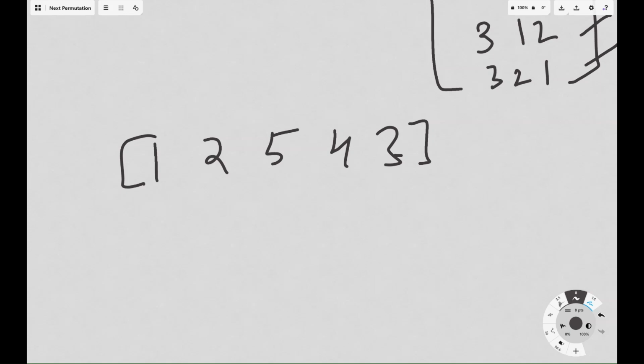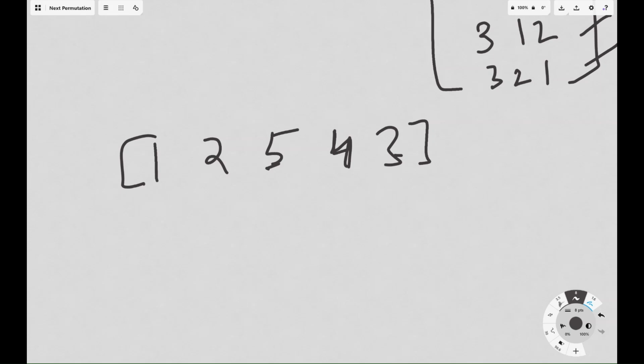So is there any element? Yeah, there are 5 and 4, but if we replace 3 with 5 or 4, then 3 will take a more significant position and overall the number will be lesser. So we have to find a number which we replace with its next greater number to get the next permutation in order.